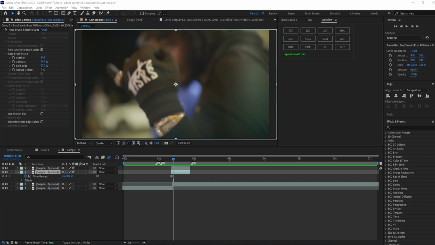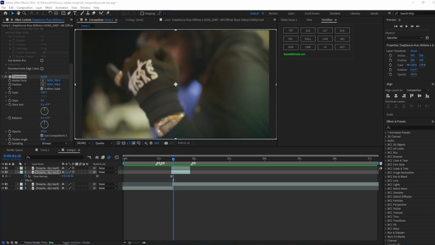After you've finished applying the rotoscope settings, you want to head over to the bottom layer now and apply the effect Transform. After applying Transform, you want to head over to the first position keyframe and hit the stopwatch on the top left where it says Position, and you want to go to the last frame and drag the position area for height down.